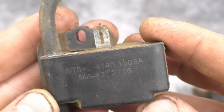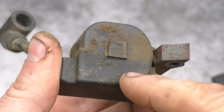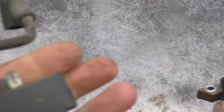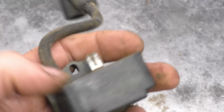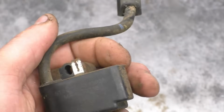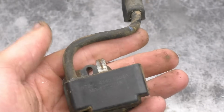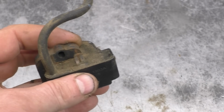Not exactly sure why it failed. It's hard to properly test them because if you leave them sit, they'll be charged up again and give you a bit of spark, and after that you may not get spark. So the best way to know if it's dead is to disconnect the kill wire here and pull the machine over that way, to make sure it's not an electrical problem with your machine. I should have showed you that, but I have showed that in another video. By disconnecting this, you're bypassing all the electrical.